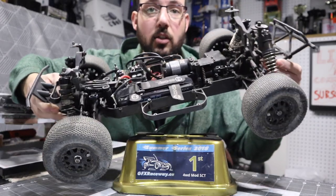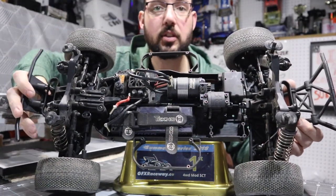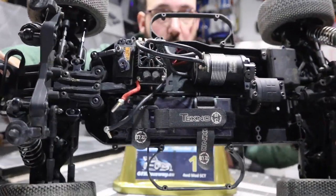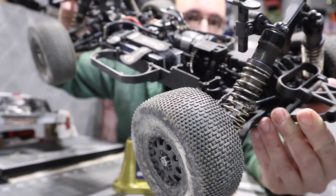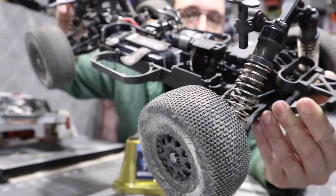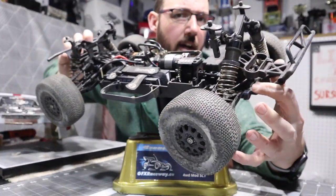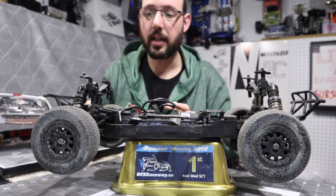Oh, this is now verbally sold. It's going to go basically as this is, with this whole power system, the Hobbywing power system, the 2S LiPo, the Savox servo. It's going to go as a ready-to-run truck, ready-to-race. This is what I was mentioning about the mini block tires we used to run at GFX Raceway. They work surprisingly well still, even on the short course, I think just because you have a higher contact patch. But so yeah, this is going to go with a few little parts that I had.